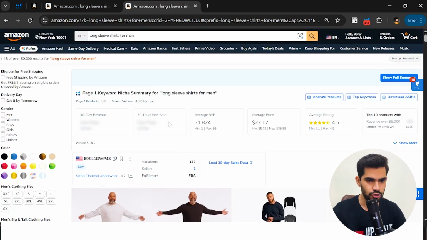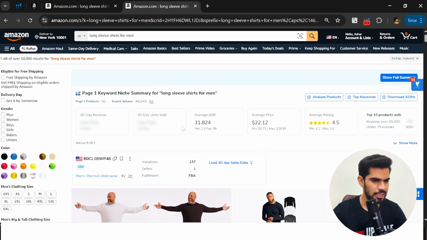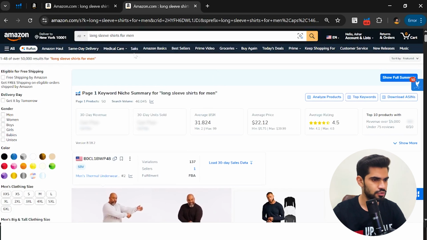So how can you use the Helium 10 Cerebro tool to perform thorough keyword research for your product? Let me quickly jump on my screen and show you step by step how you can perform keyword research using Cerebro and how you can refine your master keyword list. So here it is. I'm on Amazon.com, or you can go to any marketplace you are researching in, and you have to search for your main keyword here on Amazon.